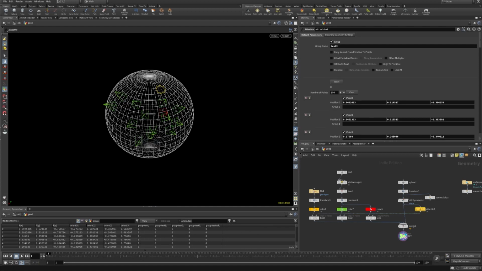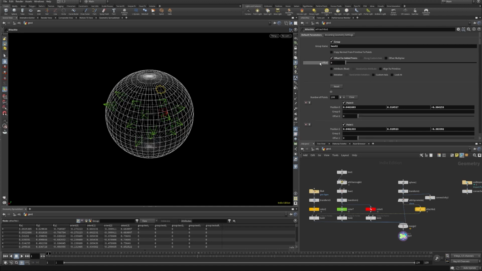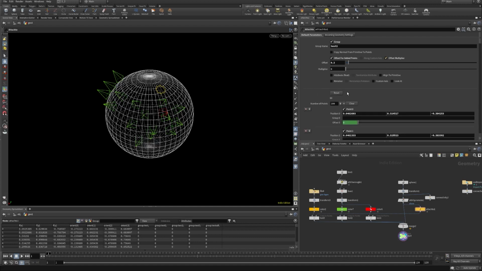The next parameter, offset, is essentially the point's position offset in the direction of the primitive normal on which this point is placed. The parameter has a default value of 0 and works the same way as with groups, so all newly created points will have the offset. For example, 0.2. I see there is already a defined offset. Offset multiplier is like a multiplier for the individual offset parameter value of each point, meaning if points were previously created with some value, the asset will consider them. The parameter just multiplies the offset value of all points, taking into account their previous values.